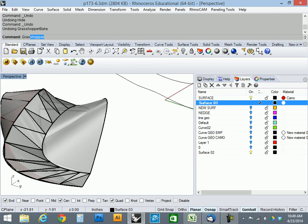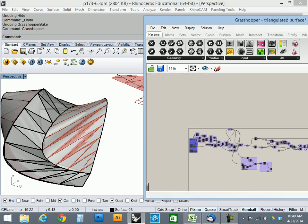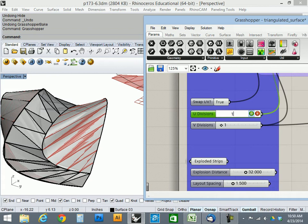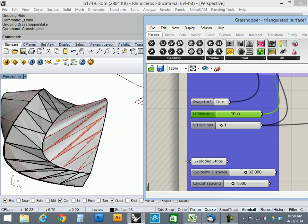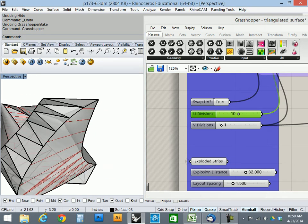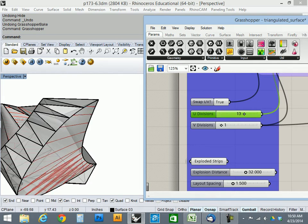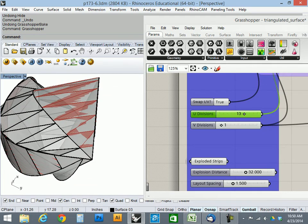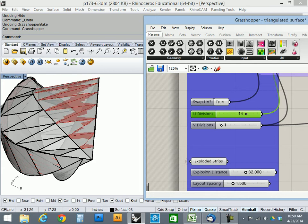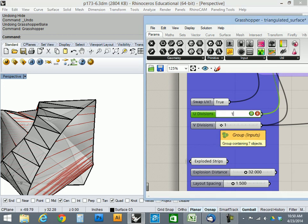So if we go back to our Grasshopper definition, it's still not lining up. I think it's going to be quite impossible. Let's see if we increase it. Well, I guess we're losing two. Even though we're losing those two, it's because we're losing the ends. So the way it's dividing that is not working out.